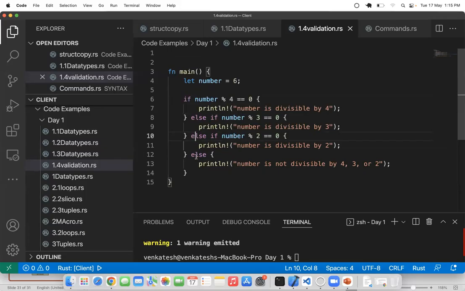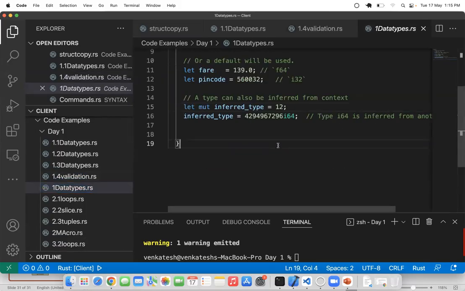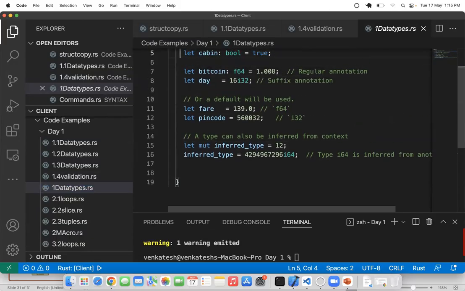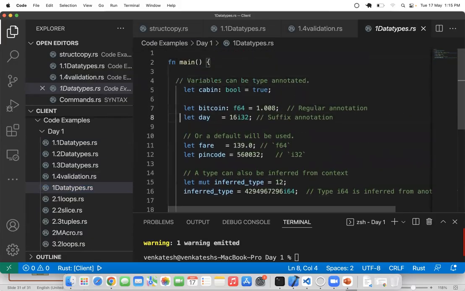Okay. So that is one thing. We have something else to do. But you can see here. This is something I don't prefer to write. Sometimes they write like this. What I'm writing here in RHS type. In the RHS side, I am writing I32. This is not a good use case. So don't worry about that.